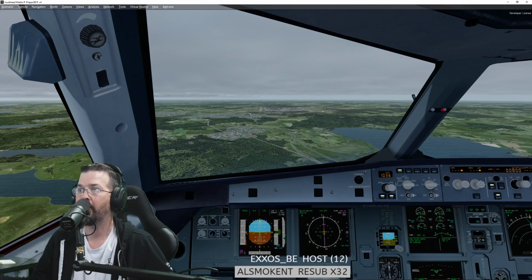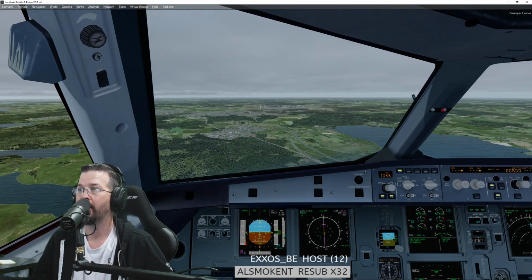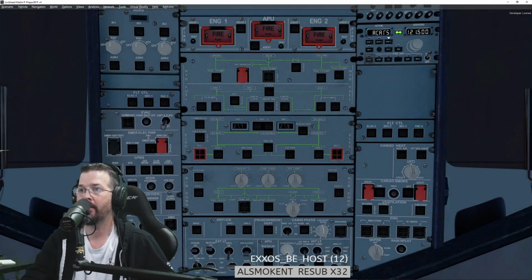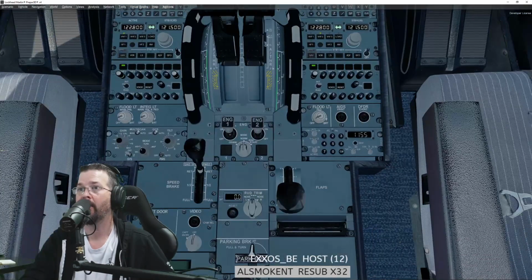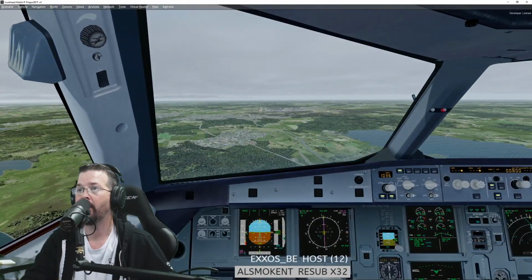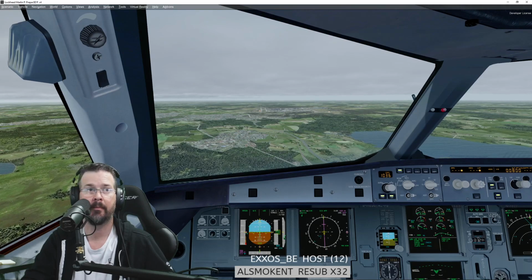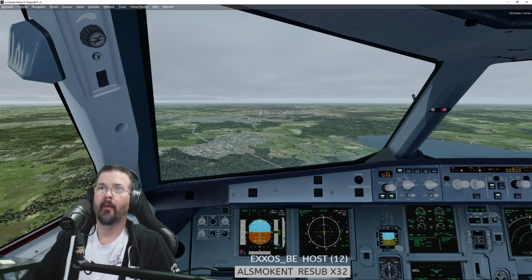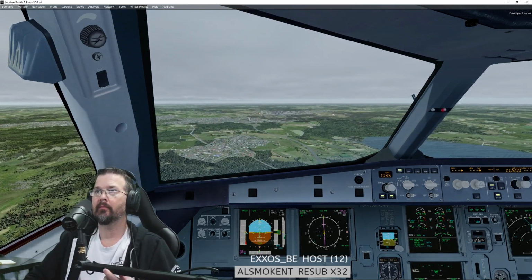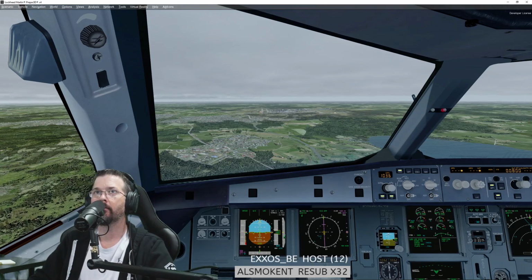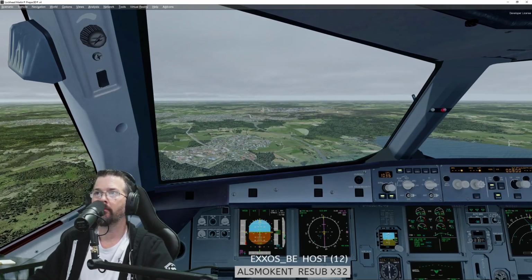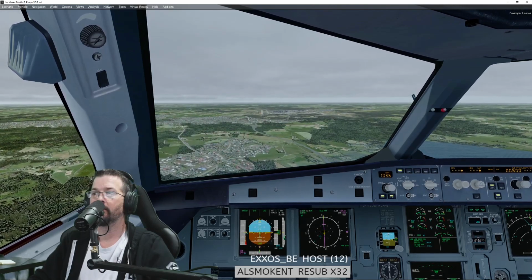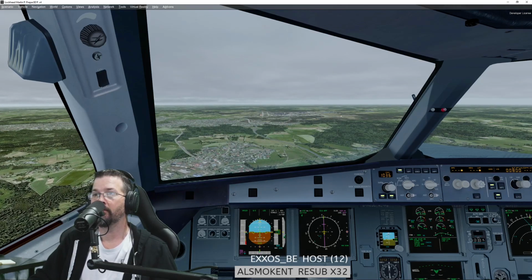Okay, gear down. 3 green. We're cleared to land. Auto brake is set. Seatbelt signs, lights, camera, action. Armed. Am I missing anything? Okay, flaps full.